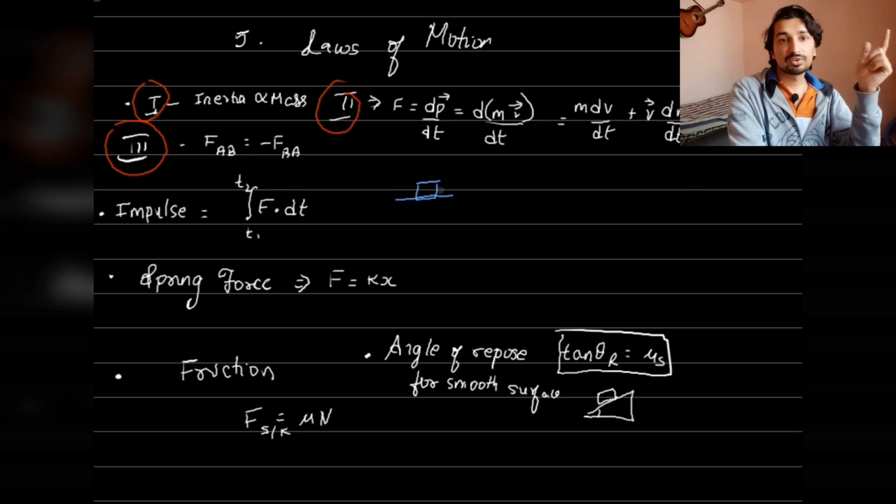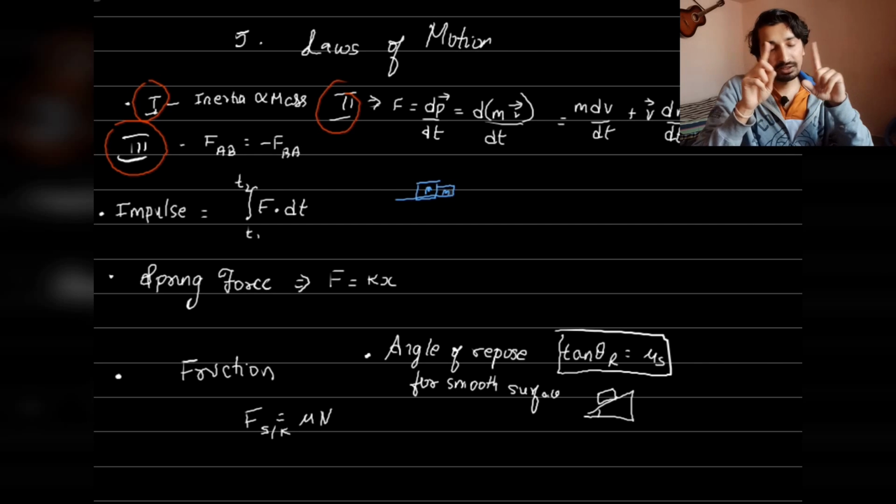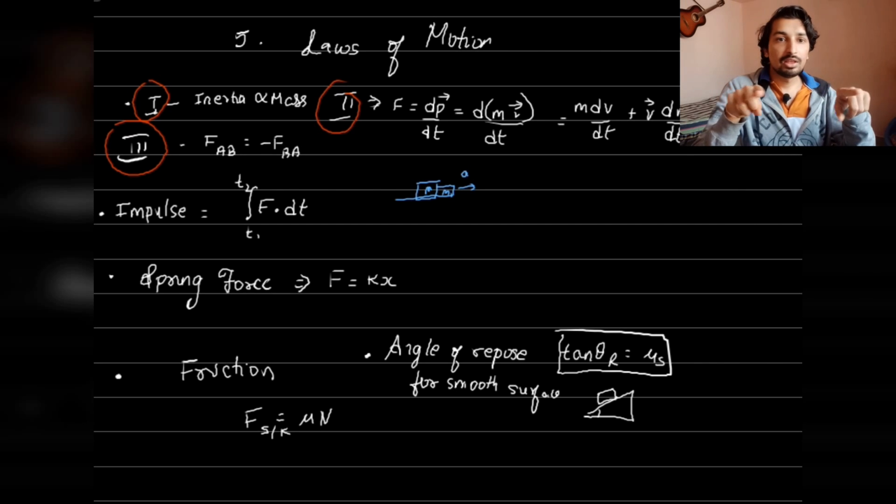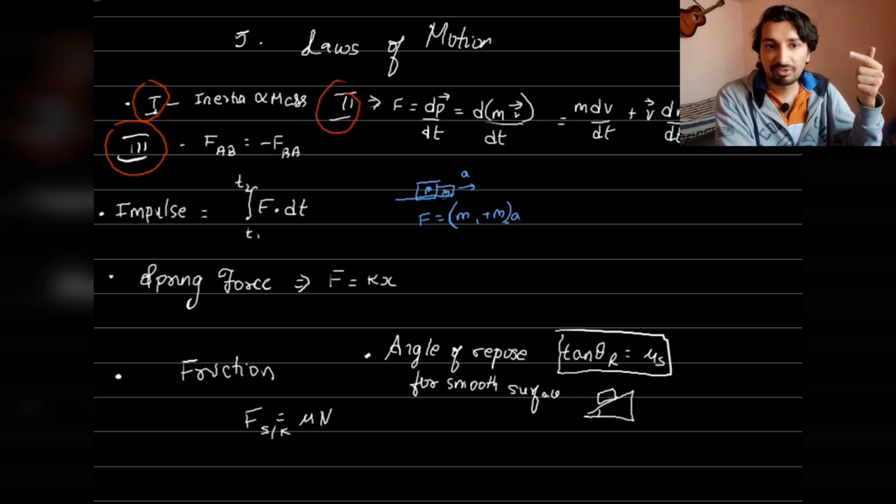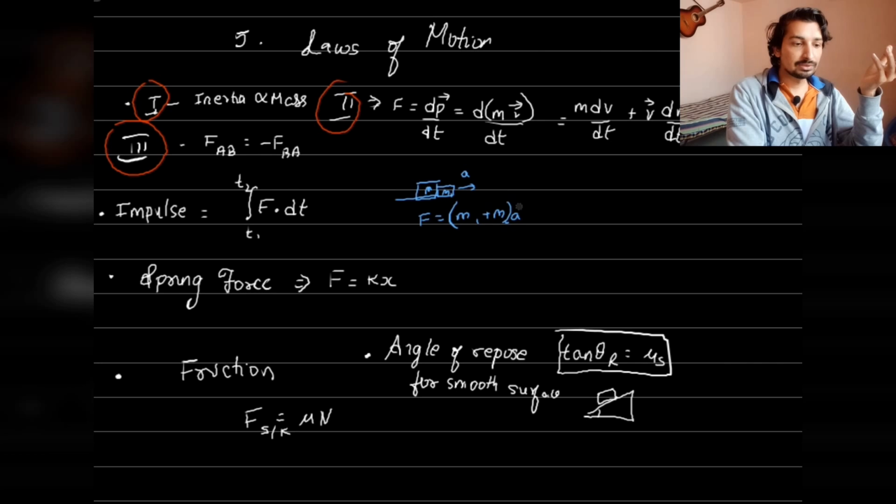And then you should know free body diagrams. Force on the objects, force is equal to ma. You add all the forces and equate them. So you draw a block diagram, you represent every body in this world in the form of a block. If there's a car, you draw it in the form of a square. If there's a bike, you draw it as a square. If there is a human, you draw it as a square. Whatever it is, you draw it as a square, and then you draw all the forces in the form of arrows, then you solve the equation.